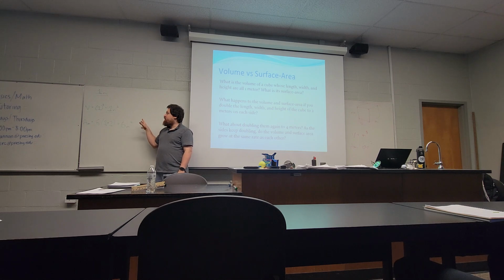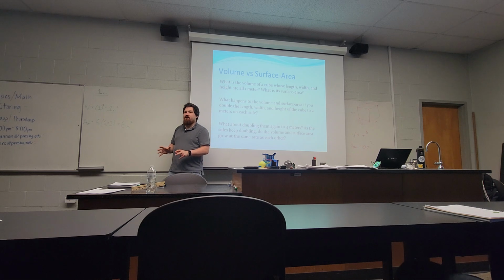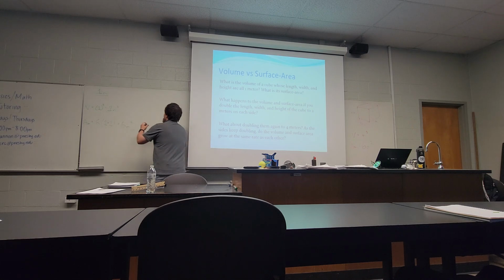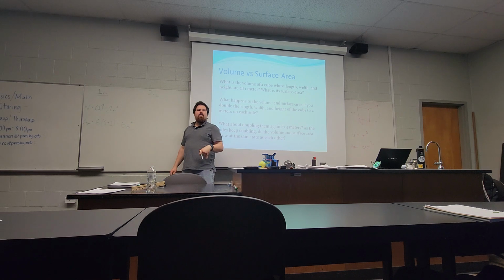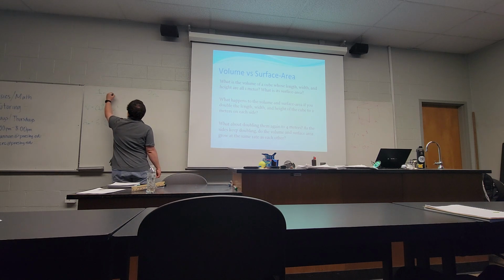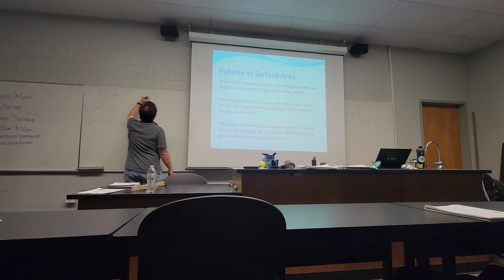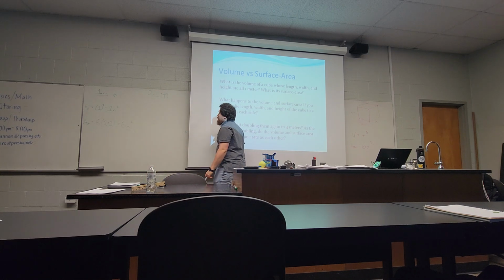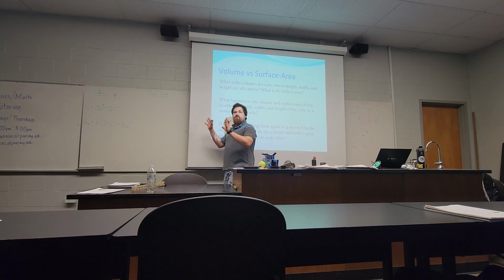Now, the difference, I feel, becomes more apparent when you start changing the size of the item. I want to talk about the relationship between these two things. So we've got our 1 meter cubed cube. Let's say we build a second cube that is 2 meters by 2 meters by 2 meters, twice as big in every direction. So we go from this to this. Twice as big in every axis. What is its volume now?